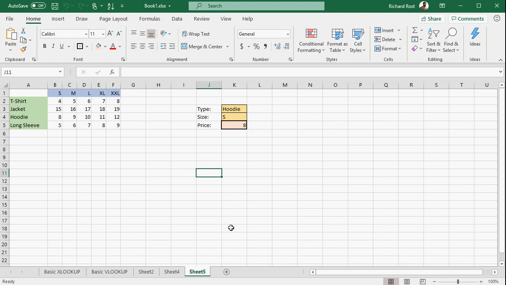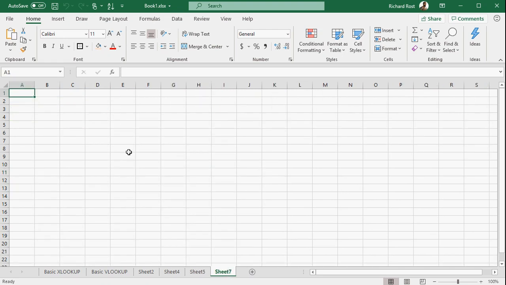Let's do another example. And I like to do multiple examples because, like I said, it takes me sometimes 2 or 3 times to actually get it. So I'm going to show you another example. This time I'm going to show you an example similar to the grade lookup that we did before. But in this example, we're going to say, I've got several different classes. I've got math, I've got science, I've got English, or however many you want.